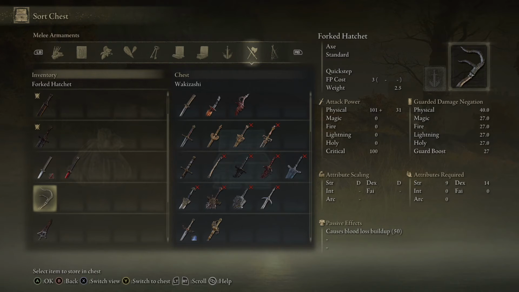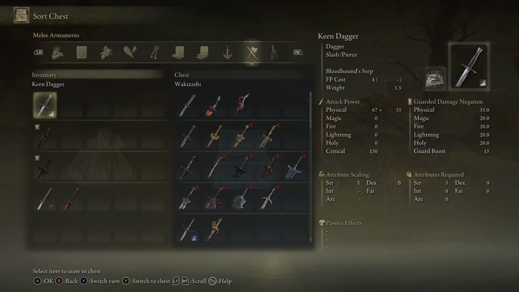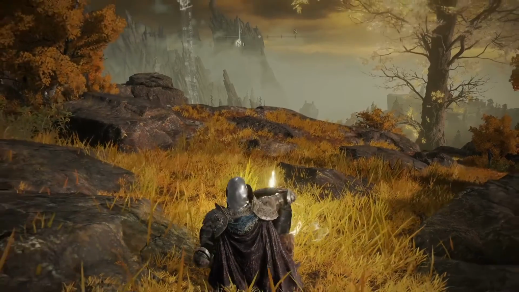So after we're done getting our gear set up here, I'm going to show you guys exactly where to get that and show you where to fight the boss to receive that weapon. So you're going to have to fight one of the Black Knife Tiche.